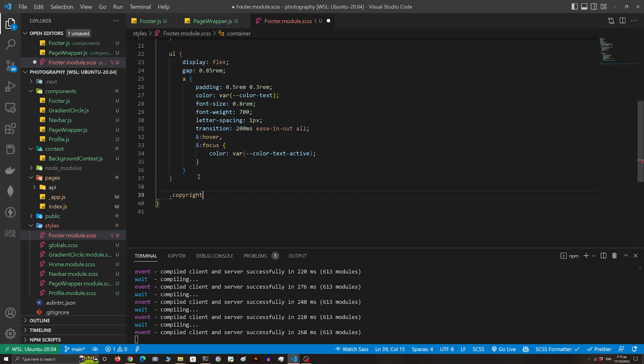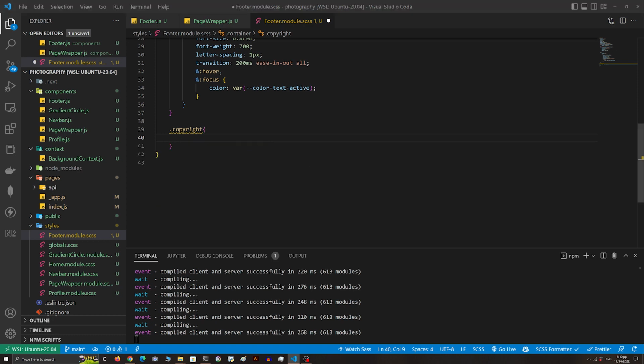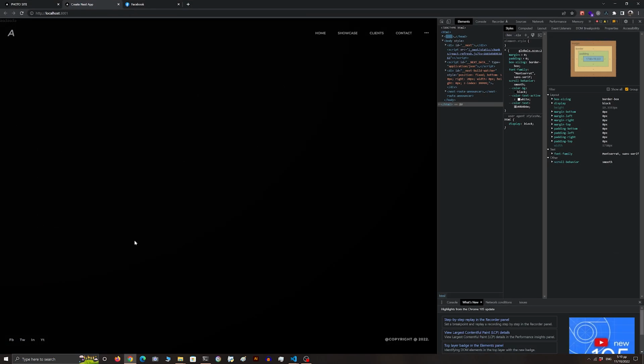And finally, we're going to style the copyright span tag. And the basic layout is ready.